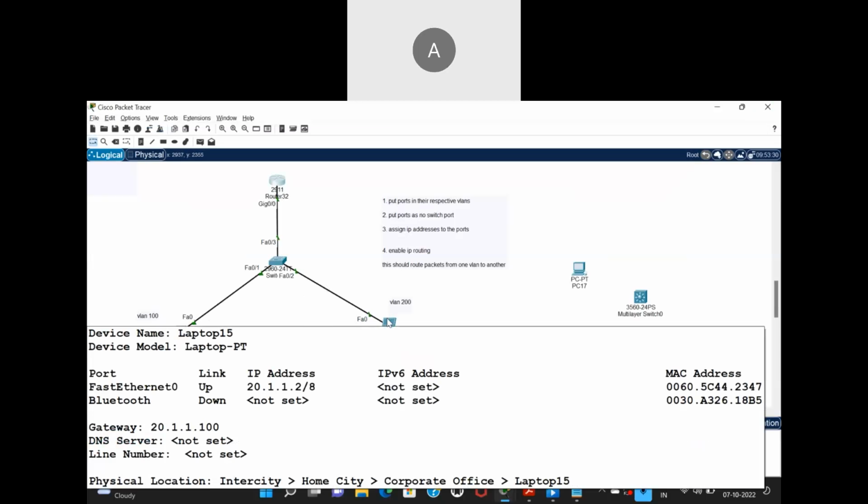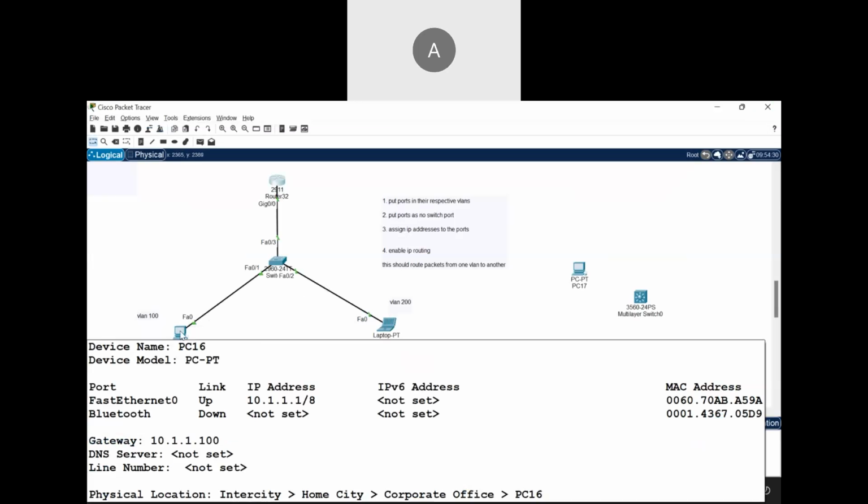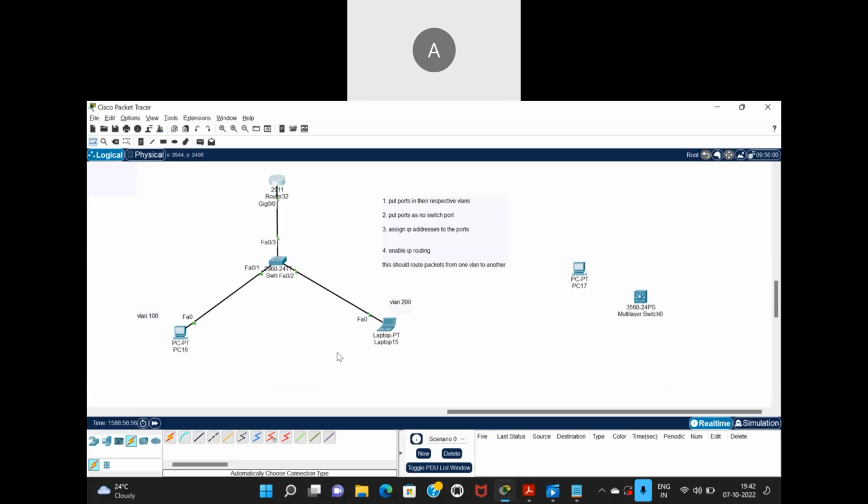Okay, the default gateway is the same I had put over here, but there is one major thing missing, and that's why I cannot route from this side to this side. Hold on, I have done all the configuration, and still the packet is going to fail. You might think this is due to ARP, but I can send another packet and it will still fail. There's one major thing missing in this topology, which I have not done, and therefore the packets are not being routed from this side to this side. What is that major thing, guys?